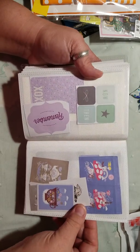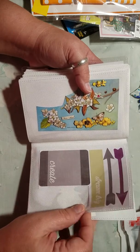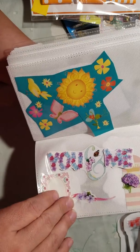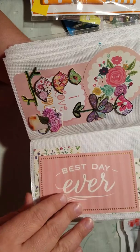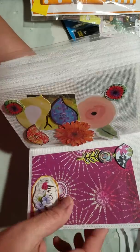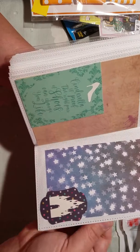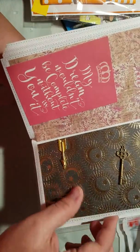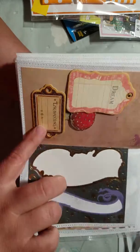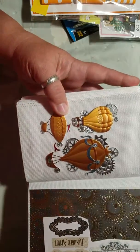I cannot wait to play with this stuff and find good homes for it. 'Never dull your sparkle.' Hope I'm not going too fast for y'all to look at it. I'm already at 12 minutes. Some of the stuff looks familiar and a lot of it I've never seen before. 'Cinderella is proof the right pair of shoes can change your life.' 'My dream wouldn't be complete without you in it.' Oh, those banners are cute — 'Enchanting Dream.' I love music paper. Oh, those are cool — they look kind of steampunk-ish.